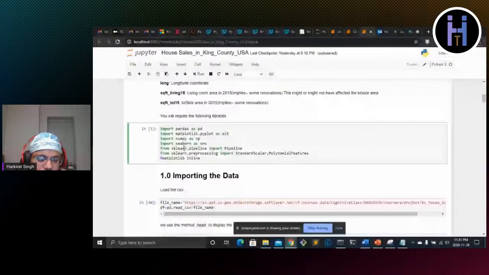After we import the libraries, we then import the data.